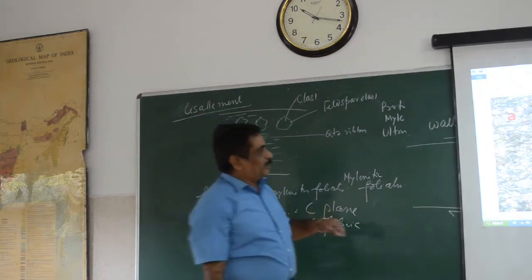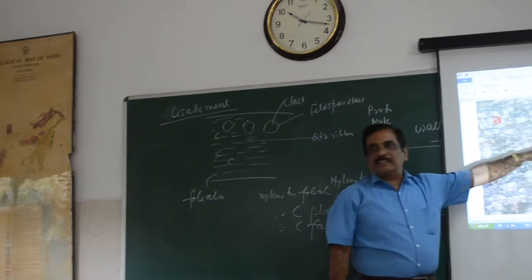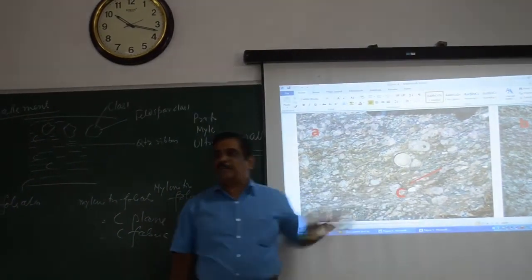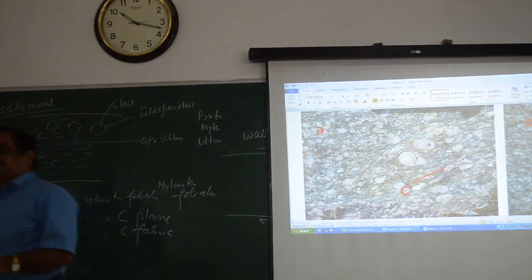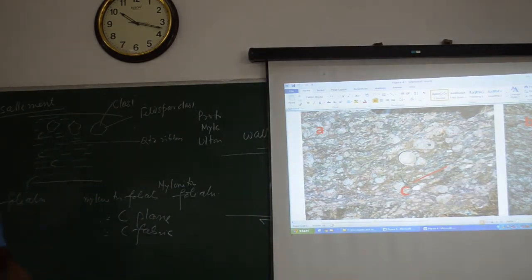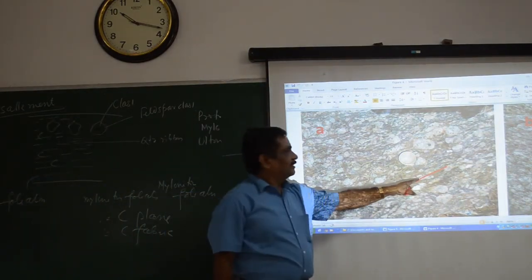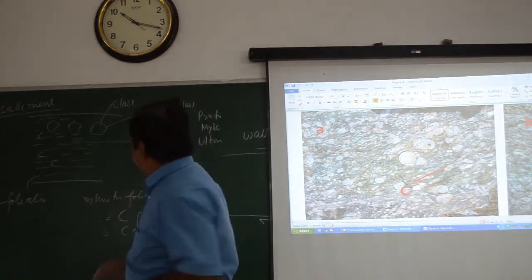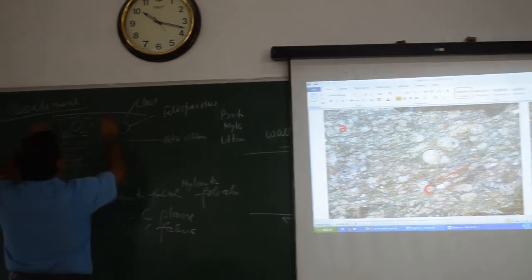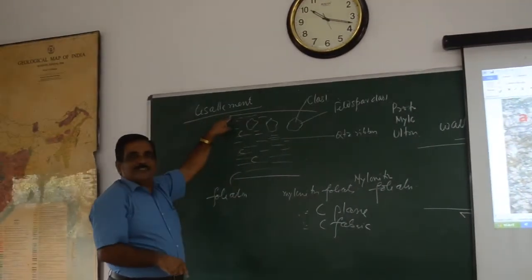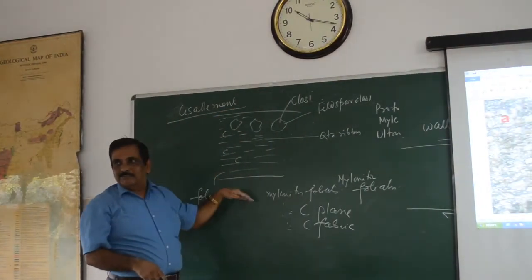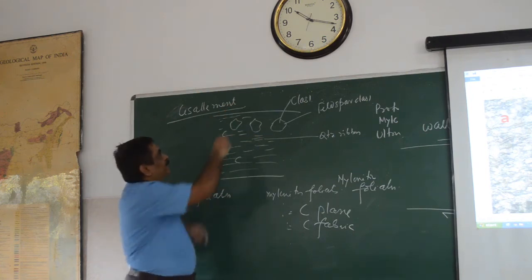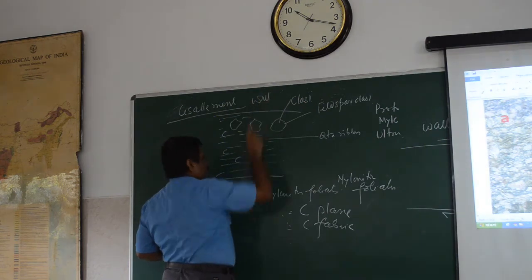So here, which is the mylonitic foliation? These are the mylonitic foliations, planar features. So these are the C planes. That is why C is marked there. Understood this part? The foliation plane is the C plane, and it is parallel to this one. So this is the boundary of the shear zone. This side is your wall. The other wall is here.